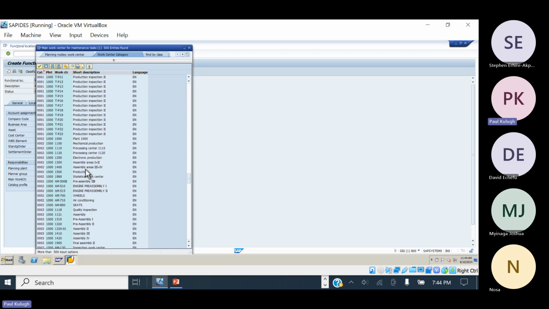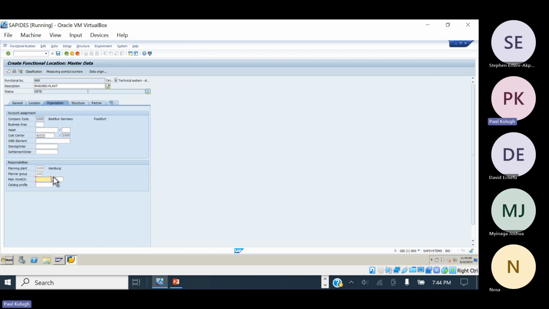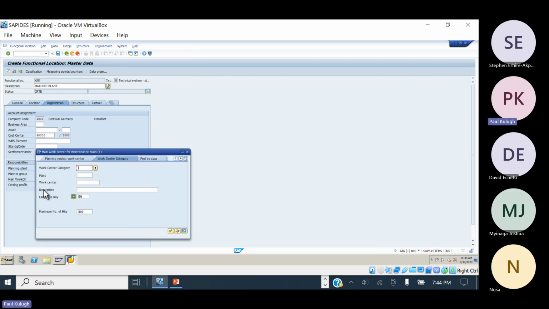So you can also search with the keyword of the work center. So if I can't find it now, I will have to search with keyword test 000. Okay, let me search with keyword and see. So to search with keyword, if you click here, there's a place called description. So inside this description, type test and then put an asterisk. This asterisk represents characters that you don't want to provide here. Okay, it's like a wildcard search.